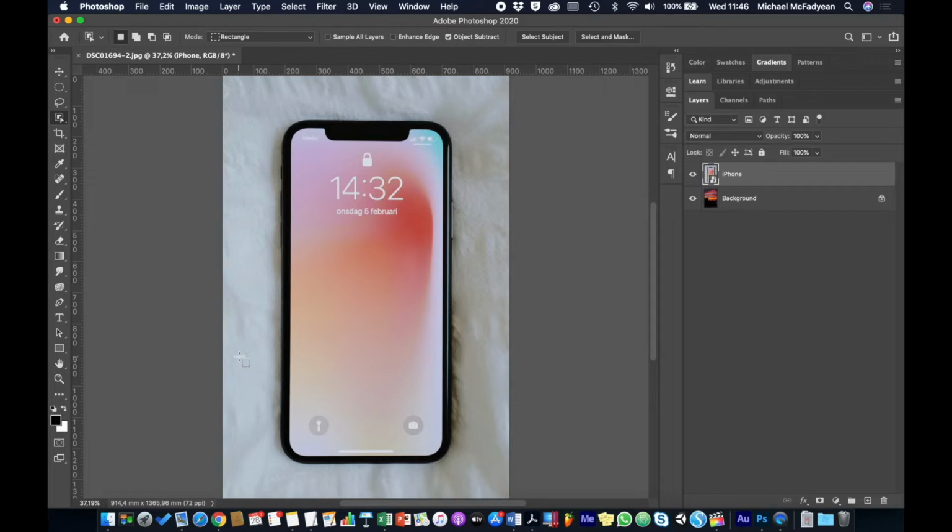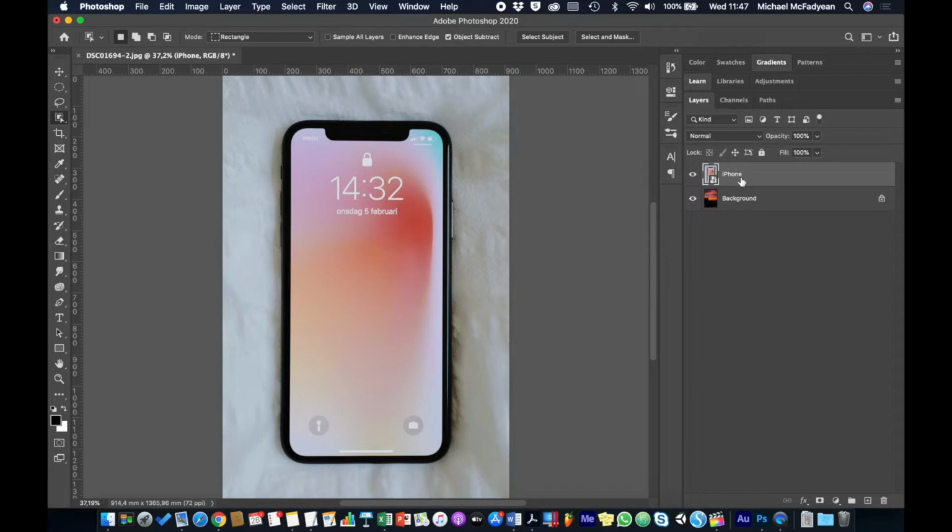So deep etching refers to the process of lifting a product out of the background so that you can put it into an advert or something like that. So those sort of macro catalogs that you get with bicycles and toasters and things like that, those photos have all been deep etched before they've been laid out there. So we're going to deep etch this phone.